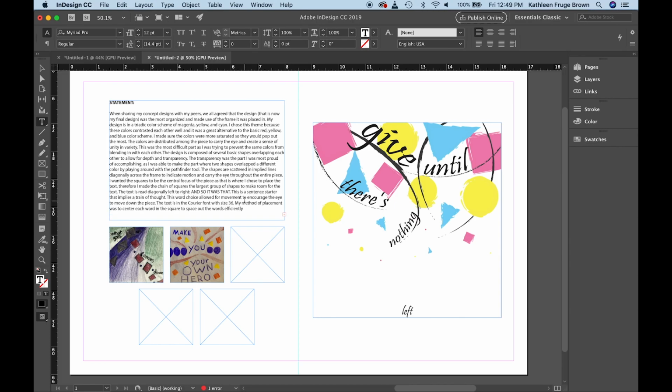Now, when I did that, you will notice that the information down at the bottom of the box disappeared, right? So we're seeing that same little red icon that I showed you when we were talking about the type tools. This indicates that there is text that should be in this box that isn't showing because things are too small. So what can you do to get that text to show? You really need to get that text to show because that's where your name goes, right?